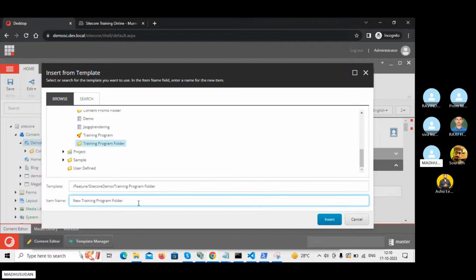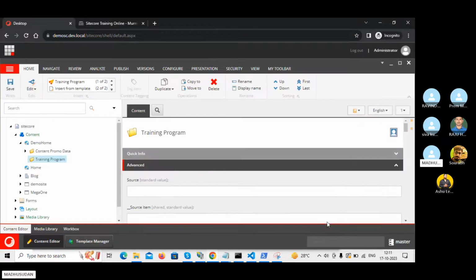For now I'll name it training program data, or maybe simply training program. This is where we create the item from the template. So now we have created one training program template folder.